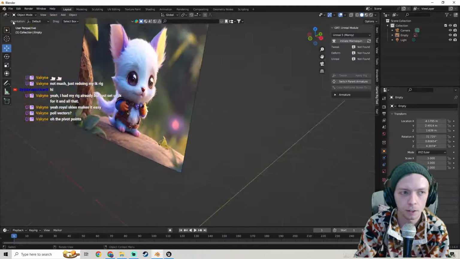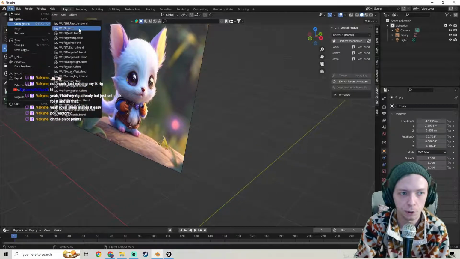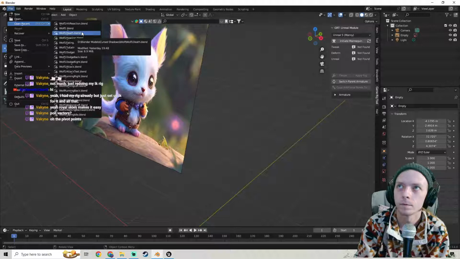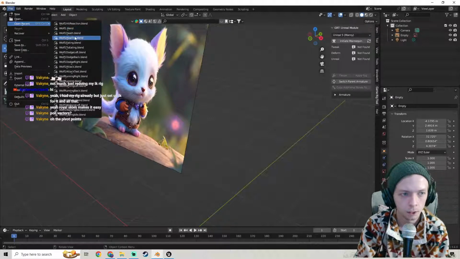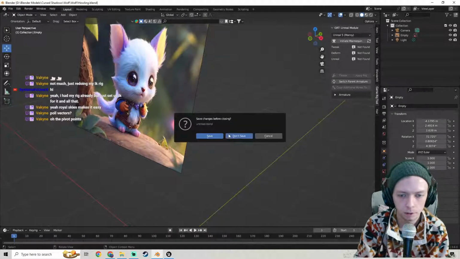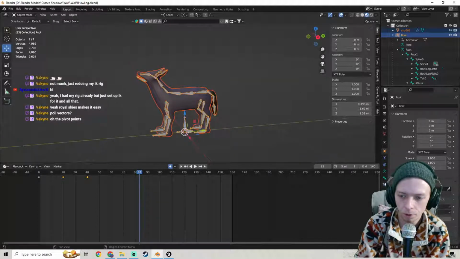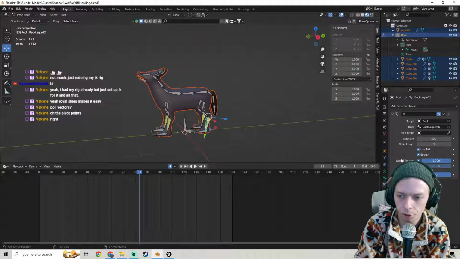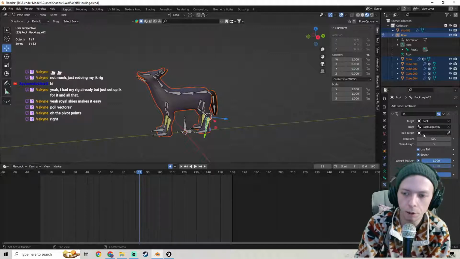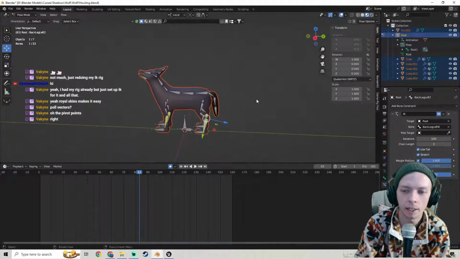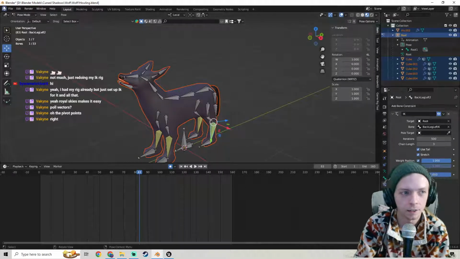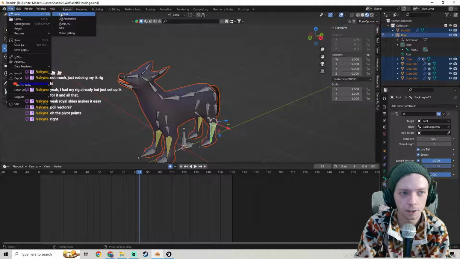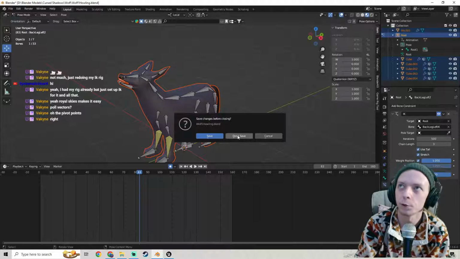Let me pull it up on this one. If you look, let me click on the constraint here. Pole target. Yeah, it's called pole target right here. You can just assign a pole target on the IK. Yeah, those things. They're pretty useful.